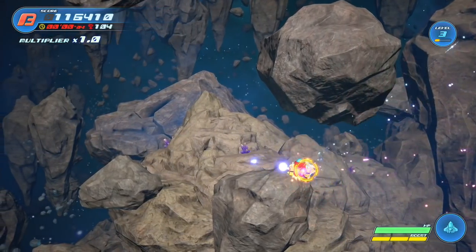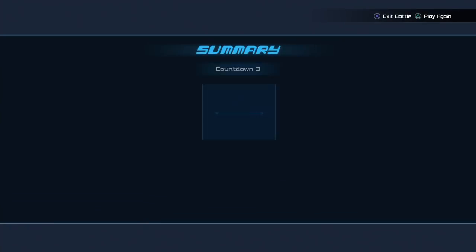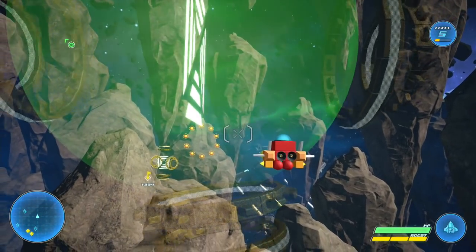Wow, just look at this guy. That was not good. I got a B. It's the first B I've gotten. So far I've gotten A's and taken no damage, and it's all been great. Oh well. Because like I said, I played a couple of these. A little bit of whiteout, that becomes an A, so it's fine.